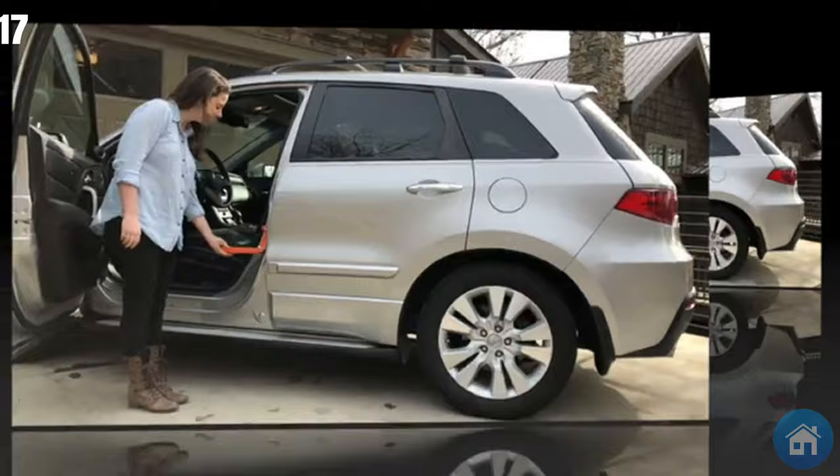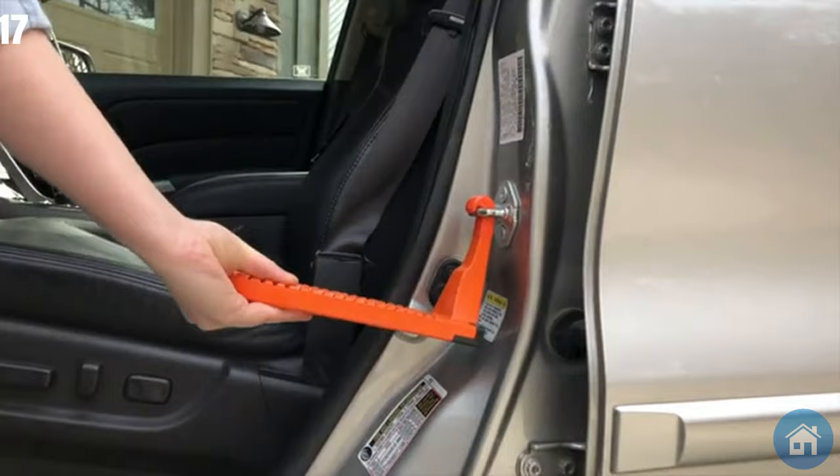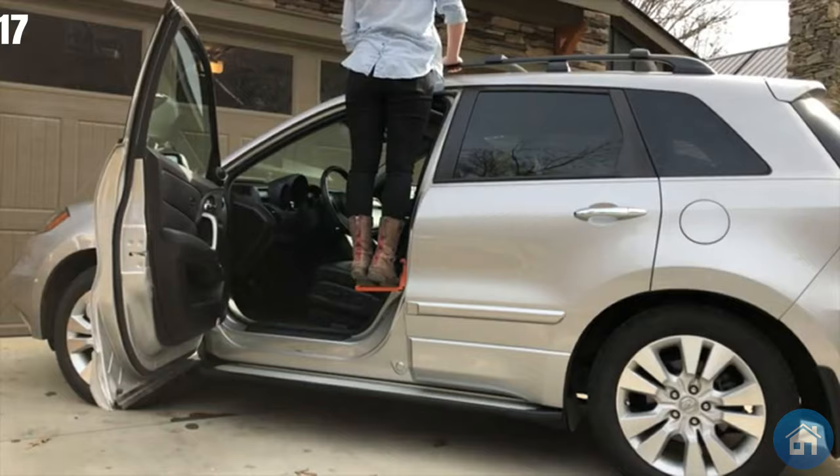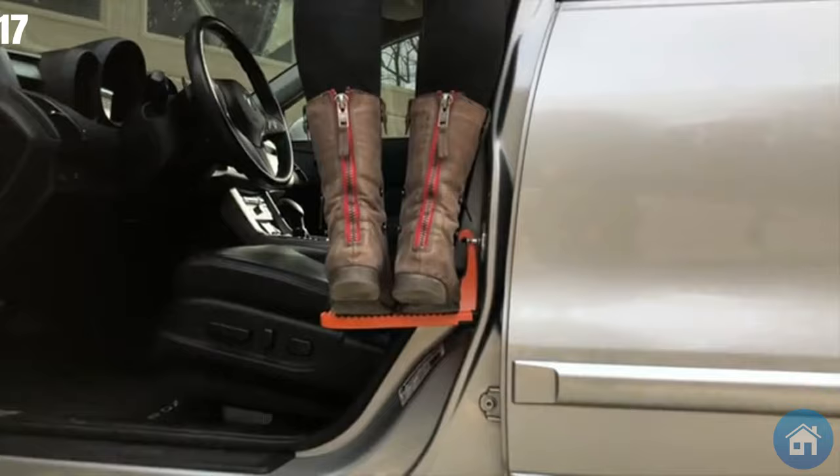Number 17: Moki Doorstep. With this clever approach, you can wave goodbye to the trouble of lifting bags onto the roof of your car. Connect it over the U-shaped door latch and easily step onto it. The broad design facilitates standing with both feet, and the durable anti-slip surface guarantees stability and safety. It is made of aircraft-grade aluminum — the ideal combination of robustness and lightweight.